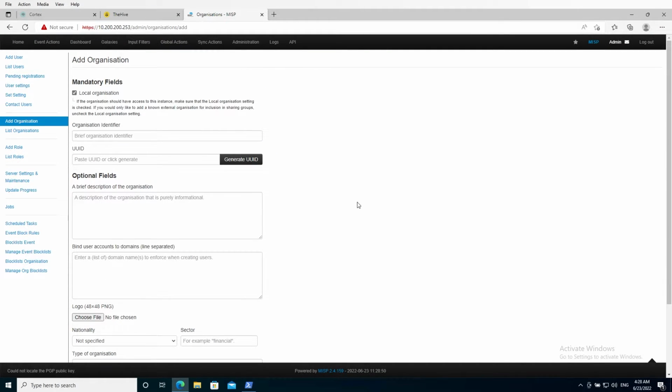Then within this form, it's pretty straightforward to fill in. It's a local organization. We're then going to give our organization an identifier. So since all these labs are based around the fictional company Morgan Maxwell, we're going to then be using Morgan Maxwell as our organization. So we'll just type that in.